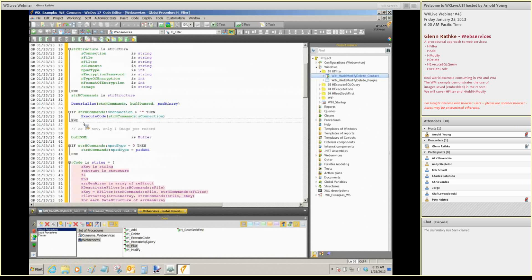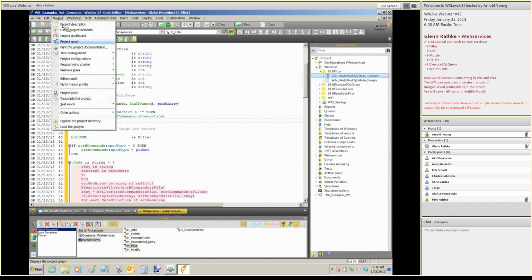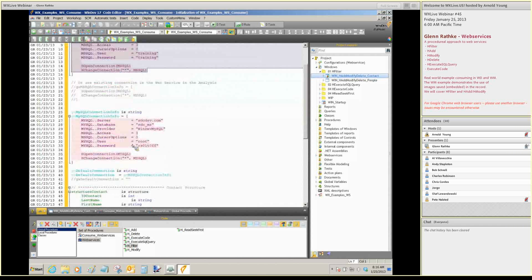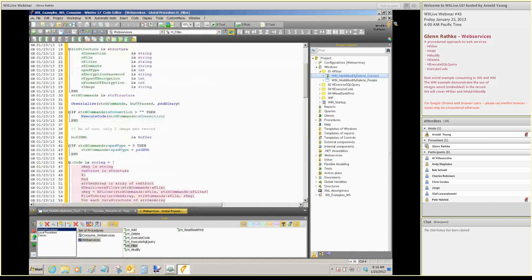Well, if there is something in the connection, then I go and execute that code. And what would I put in that code? If we go look at project code, I could put this in, because then it will point to the server and it will point to whatever we need, and it will open the connection and change the connection. Or we could just put in, for using a connection on the server, this, if you've got a connection by that name. Okay? Any questions on that?